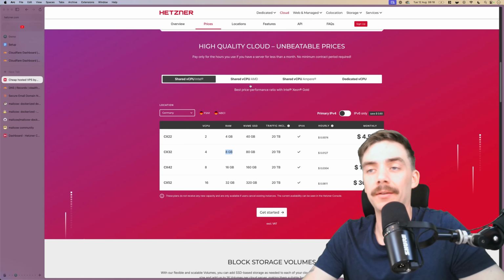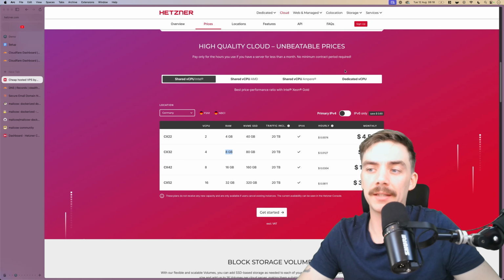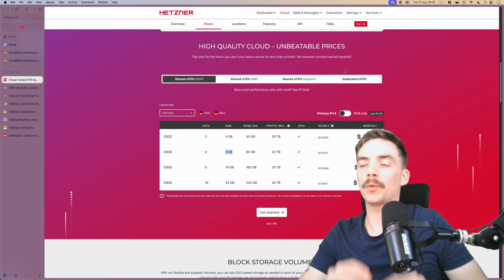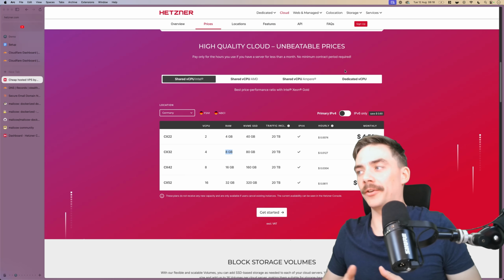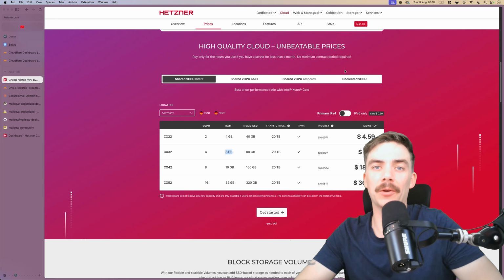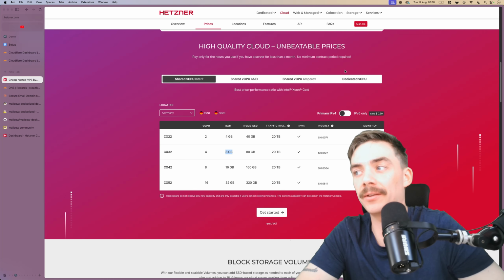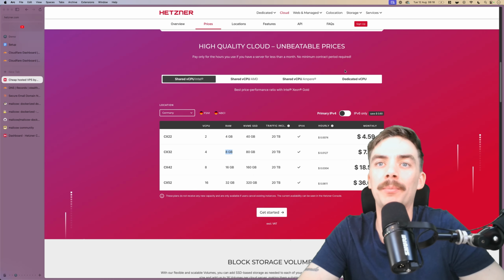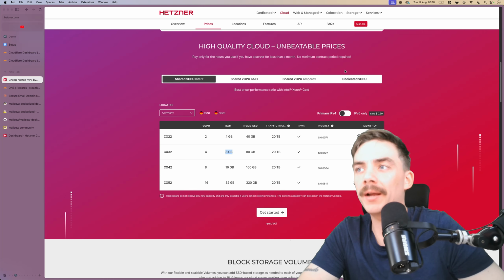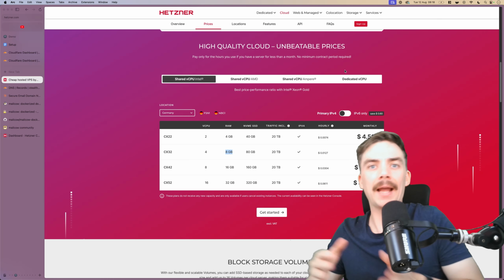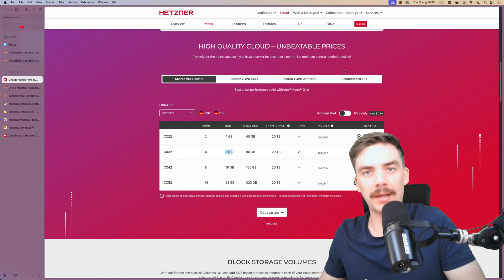You're going to log in and sign up. In the sign up process, they're just going to ask for an email and password. With that, they'll also ask you to pay your first invoice and authenticate your account. You can authenticate with PayPal or by uploading some details. I suggest just uploading with PayPal, because by uploading with PayPal, you'll add $20 worth of credit into your account.